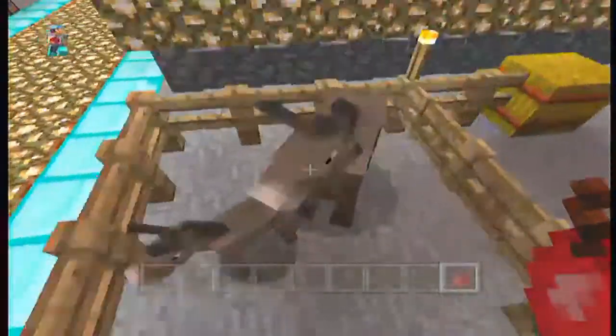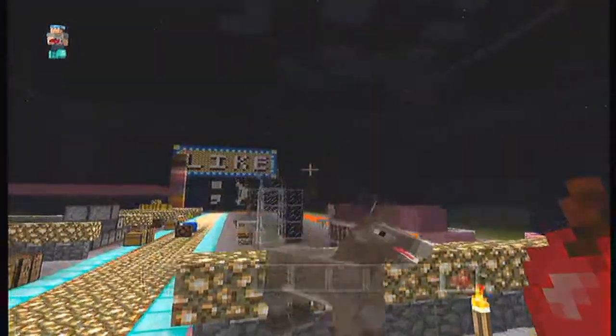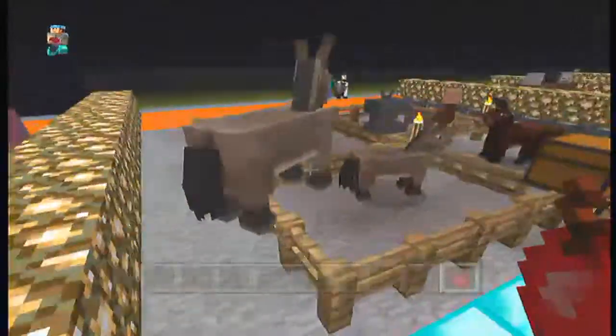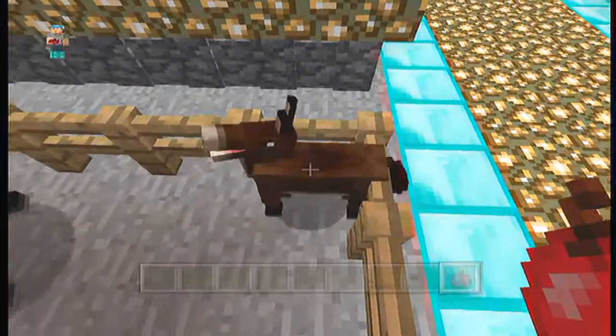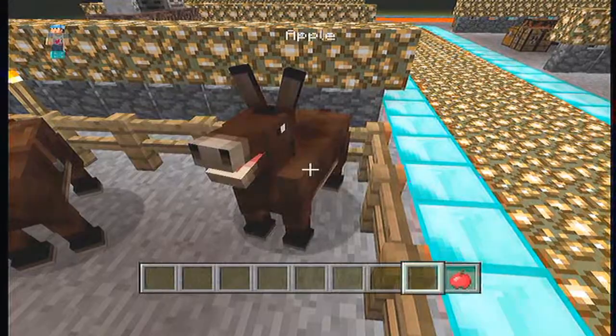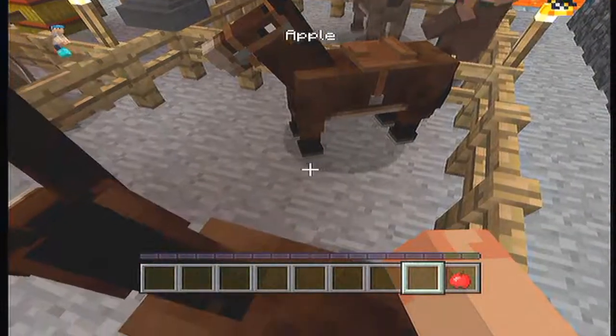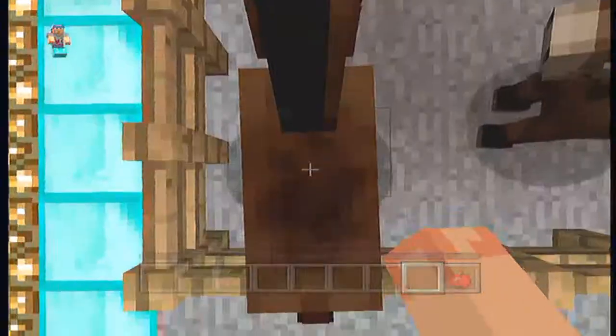Okay, so when you have babies, you can feed it a whole bunch of apples and it'll grow. As you can see, it's growing in size. And there you go. So apples make these things grow faster. But you need a ton of apples. And as you can see, the little shadow on the bottom of it grows to about the size it should be when it's full. And I think this one's already tamed because we rebred it.